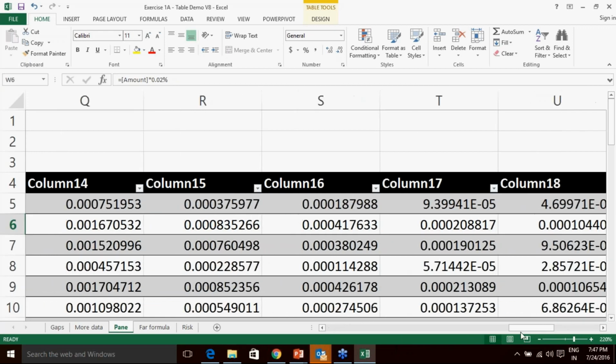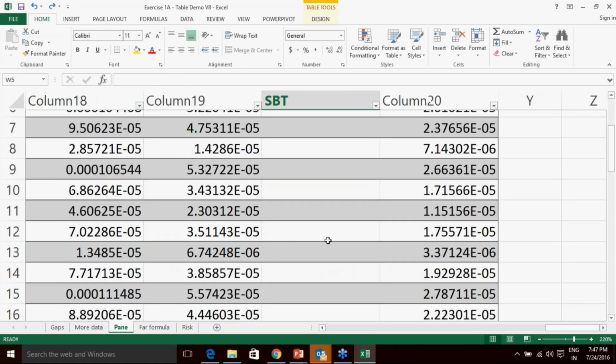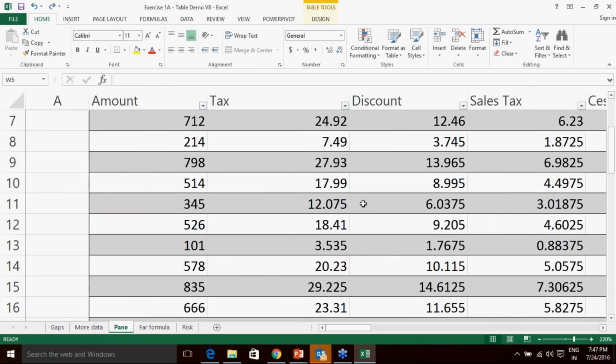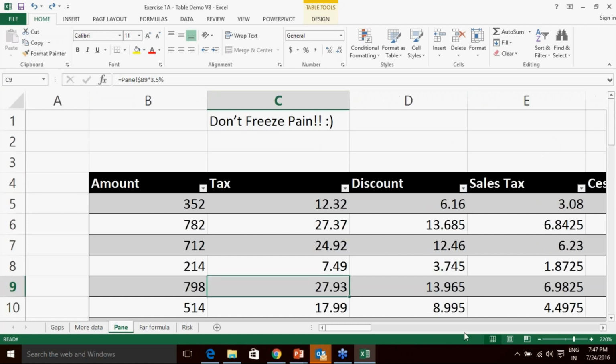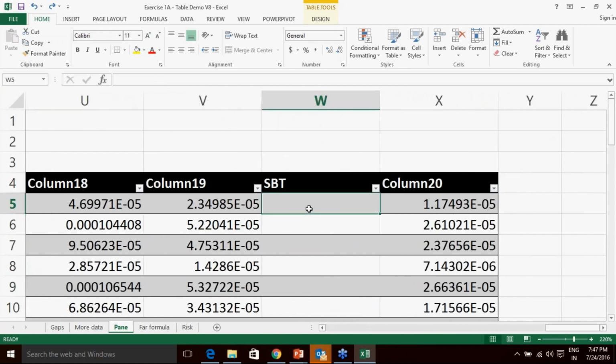So what all did we do? We inserted the tables, and we saw that when we are inside the table, when we click on the table and go up, you're able to see the column headers right there. We also practiced using the square bracket at the end of the table by adding a column called Swachh Bharat Tax, and we said equal to, open the square bracket, and then we were able to multiply by 0.02% and calculate without scrolling left and right.